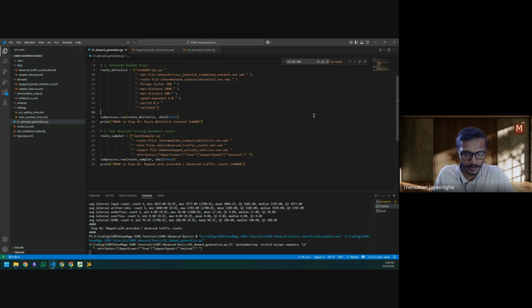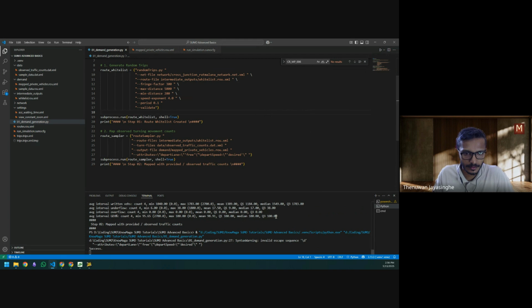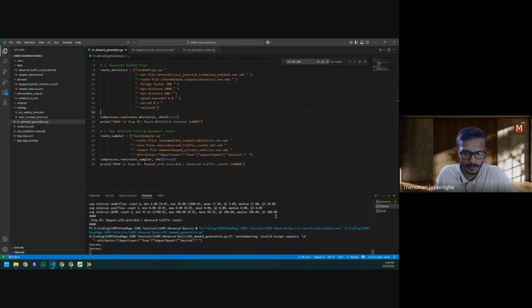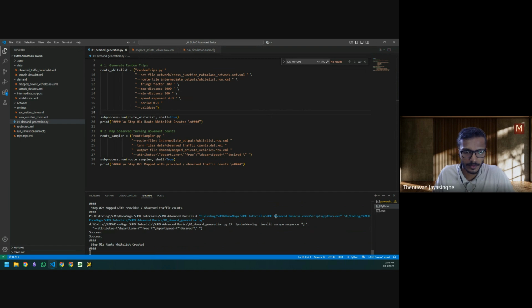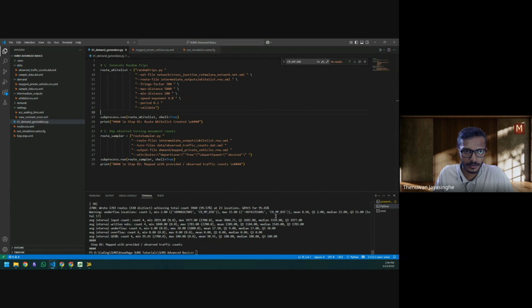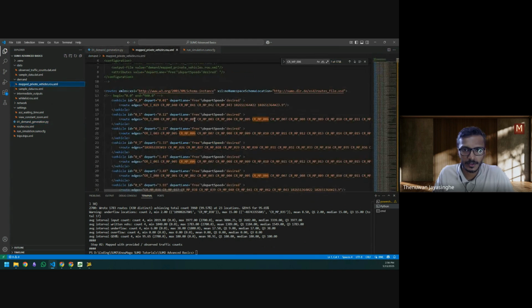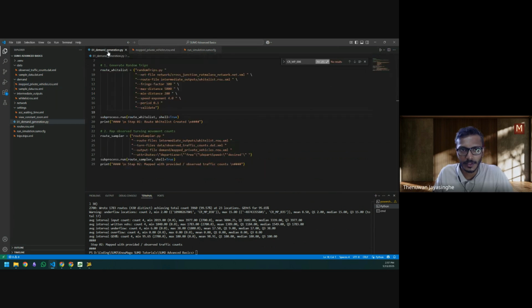Okay, there's an invalid escape. Let's see how the file was created. Okay, so this is what it does, right? Depart lane free, that is correct, but depart speed, there's an issue, right? It has to be something like this. So I think I have an additional escape character. That is what it said to me.